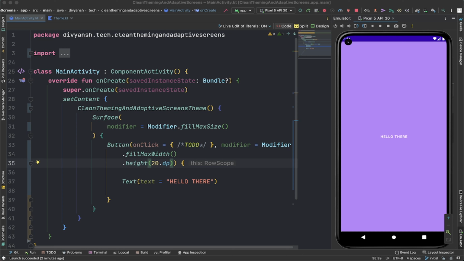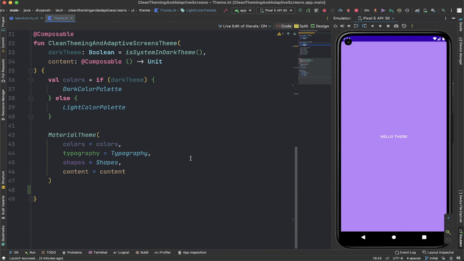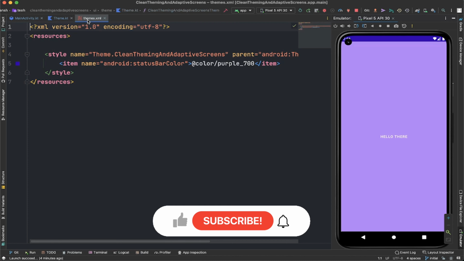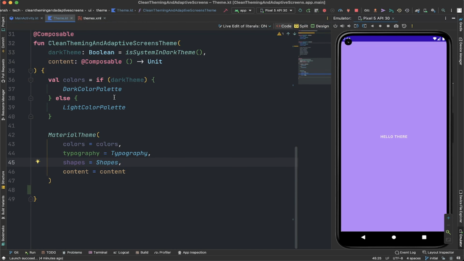Now, when I talk about themes, you can see that we already have a Material theme in place. This Material theme consists of the colors that are predefined in the app, the typography that this app would be following by default, etc. Now, the thing is that we would like to change this. In XML also, we used to do this, if you remember, by setting up our own custom themes in the themes.xml file. Now, when we open up the styles file in a Compose app, you'll see that in Compose, we only set the status bar color for our app, and then everything, all the colors, fonts, etc., are controlled by the Material theme that is defined by the app by default.